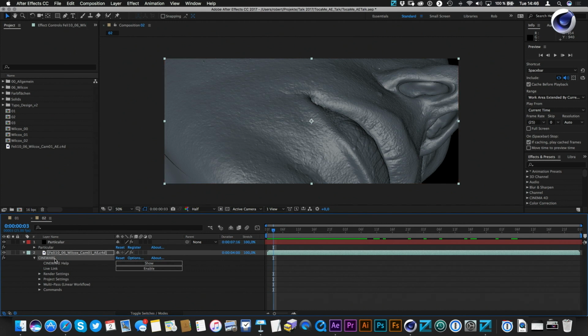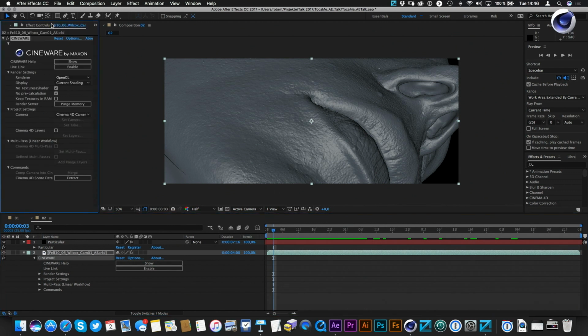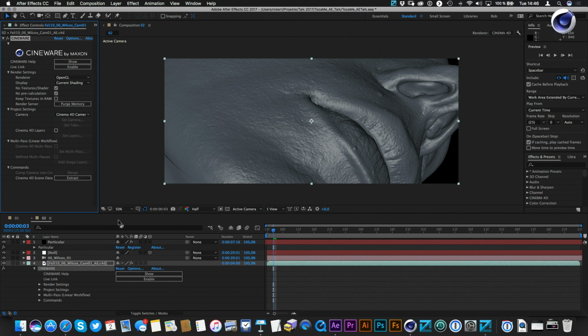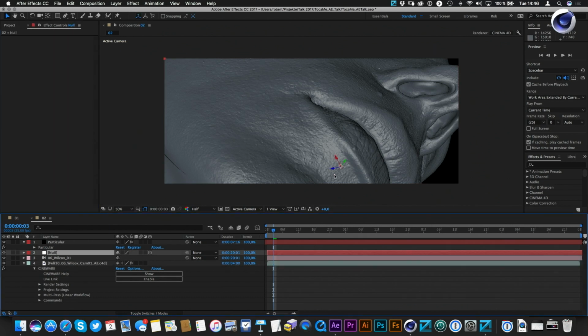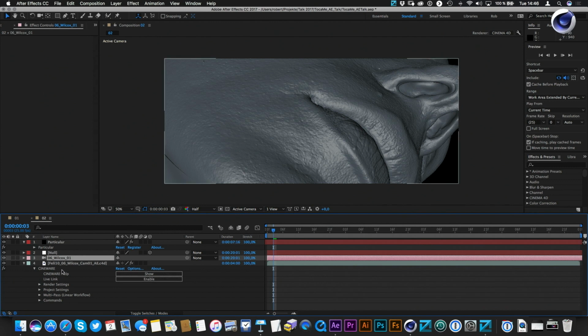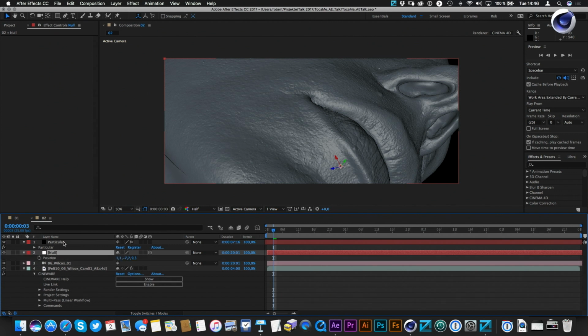But apart from showing off why it is so cool, what was the actual usage of it? Well, we didn't render it in After Effects, but if you look into the Cineware plugin settings, you will see something called Extract. So what can we extract? If I click Extract, I will extract a camera and a null object that I placed in the middle of the nose or mouth area, actually under the lips in this case. This will define my source where I want to have particles. For one, I have exactly the same camera that I have in Cinema 4D, and now I have a null object with position parameters at 1, -7, 9, so almost at 0, 0, 0. But being so close, even the value of 1 is like a mile away. So bear that in mind.